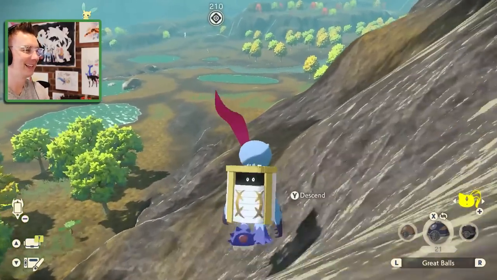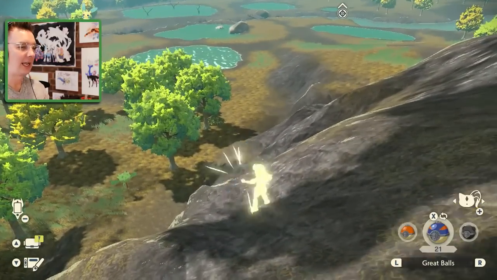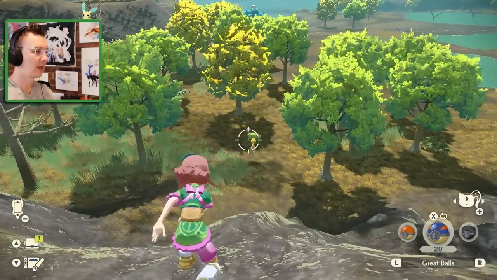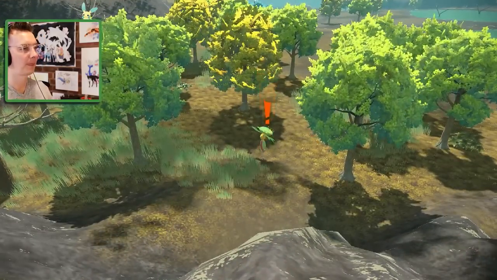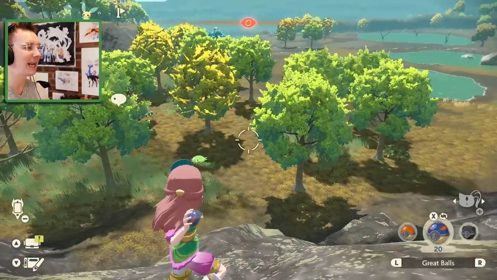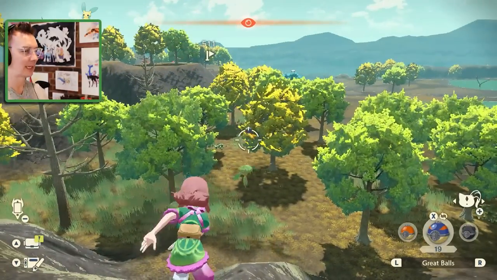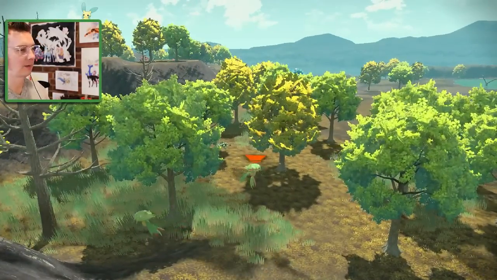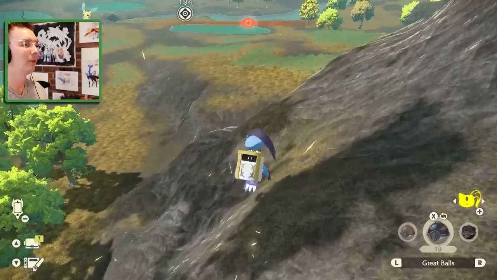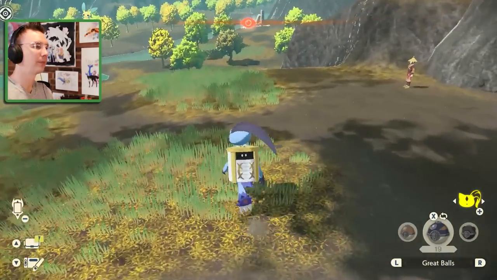Maybe we can catch that Carnivine though. It looks like it wants to be caught, doesn't it? Oh! Don't you dare. Oh, it sees us? No way! No chance it sees us up here. That one doesn't know what's happening. He's just like, huh? What? Excuse me, that hit it on its face! Whatever, I didn't want you either, Carnivine. I didn't want you either!